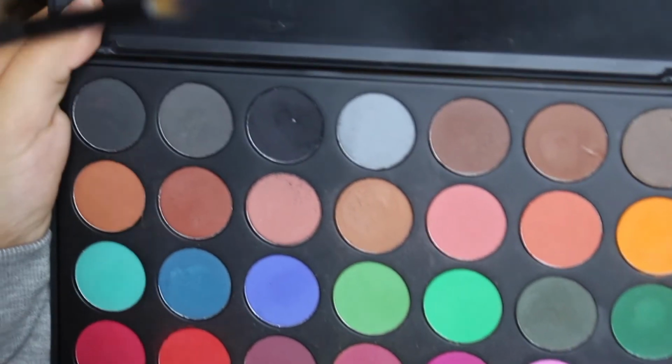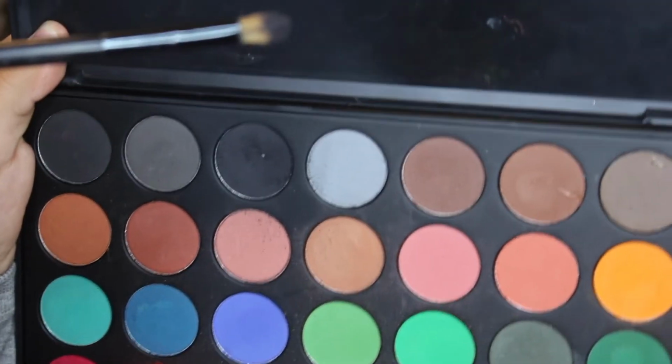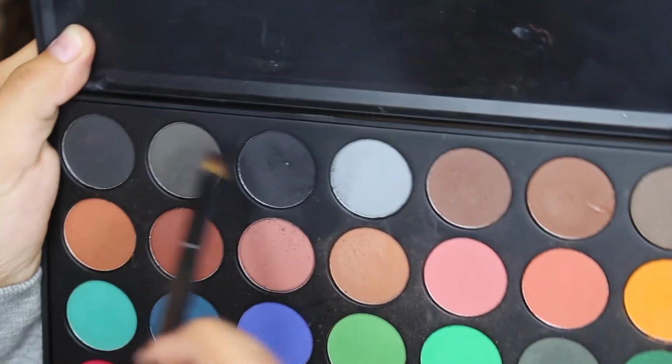And then I'm going to use the Morphe 35C palette. And this is a fluffy brush as well. Oh, you guys can see it. Does it have a number?